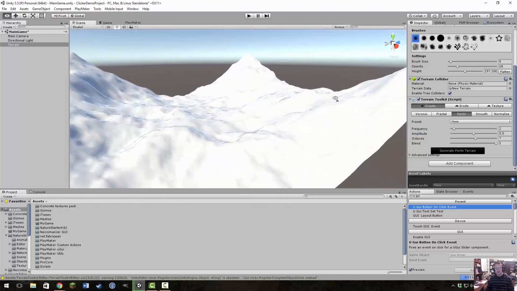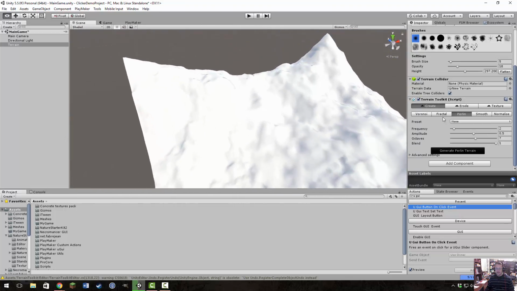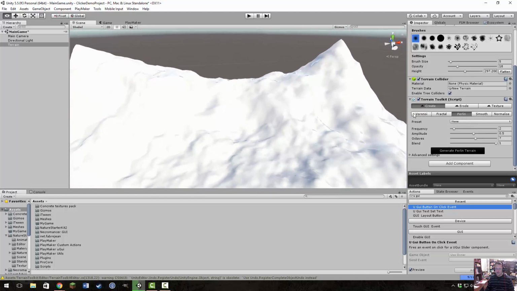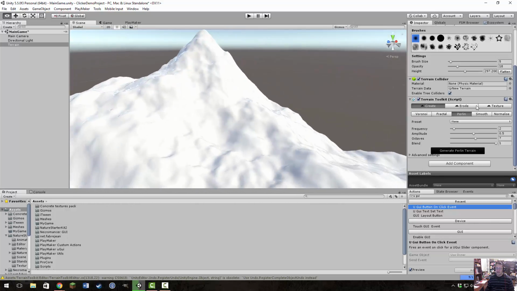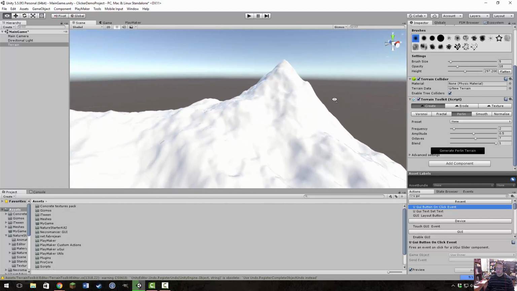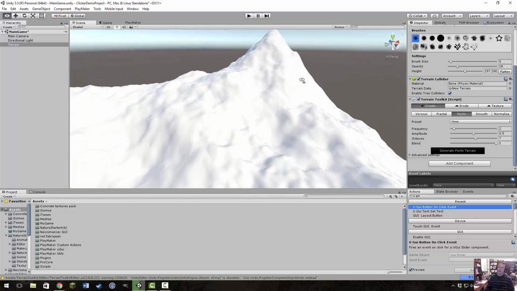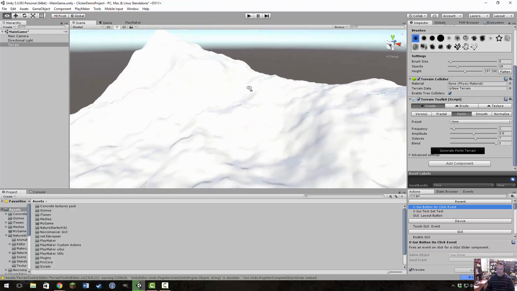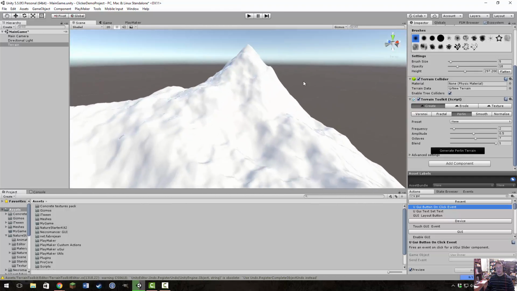I don't want to spend too much time on this because the visuals don't matter too much on this, but I do want it to look decent. And I think that actually might be pretty good. Yeah, I'll stay with that. Now, of course, you're not going to be able to perfectly match this, so just hit the Generate Perlin Terrain button a couple of times until you get something that looks good to you, and continue on.